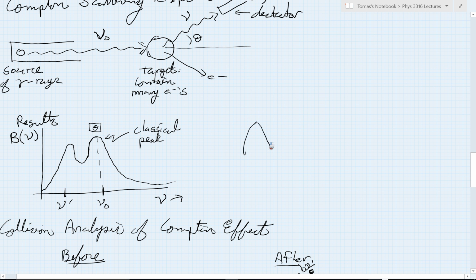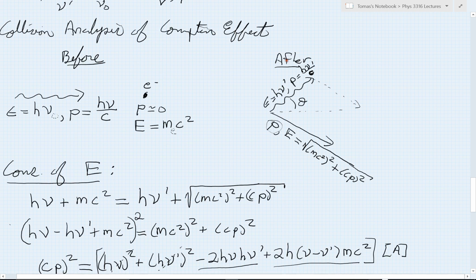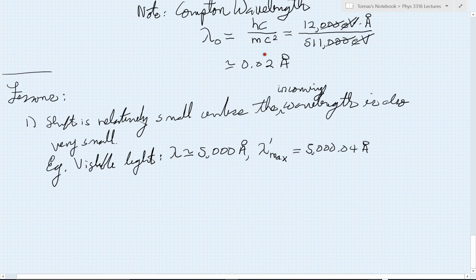I could have one peak like this, maybe. The other peak is centered almost at exactly the same spot. And if you add those together, it's just going to look like one big peak. You are never going to resolve the fact that anything is going on. So it's entirely reasonable that such effects had never really been noticed before. And you'll note other types of electromagnetic waves, like radio waves, have even far lower frequencies than visible light, and therefore much longer wavelengths. And so this 0.02 is going to look even tinier for those. So you're not going to notice it at all. That's why it had not been seen.